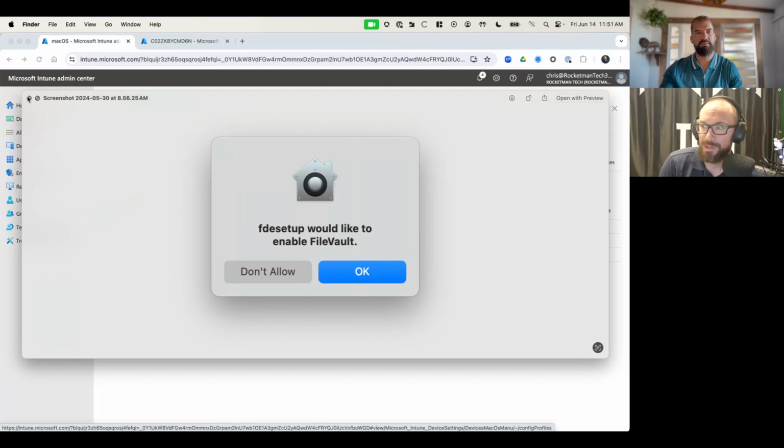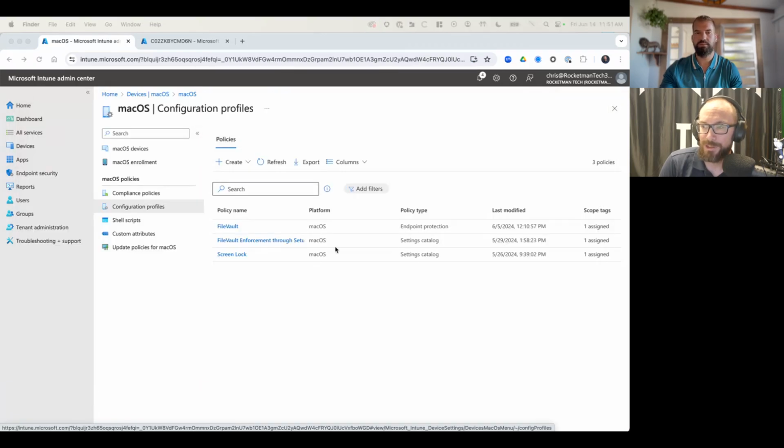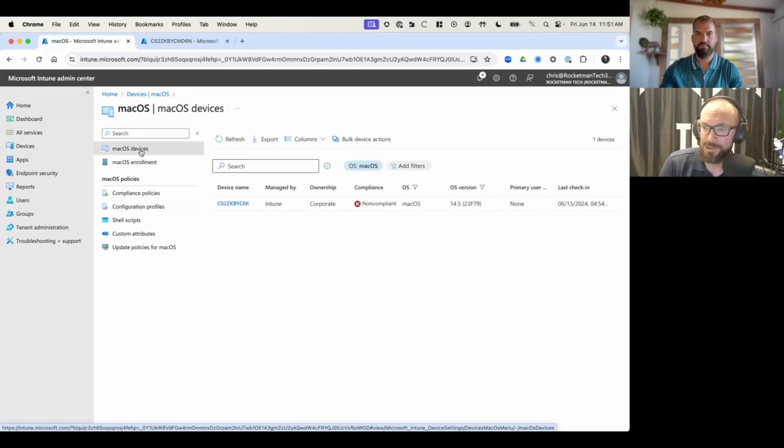Yep. So let's first look at one thing that I noticed. Can you go to devices? Because your device was non-compliant. If you check on compliance policies to the left, not that far, there.